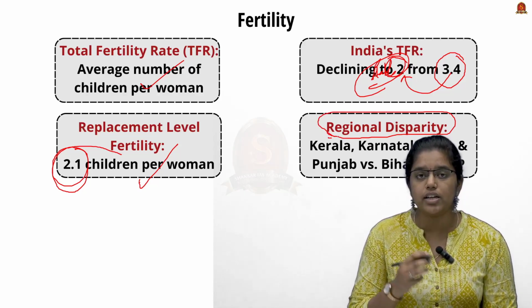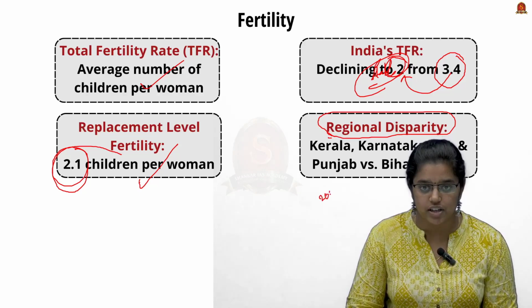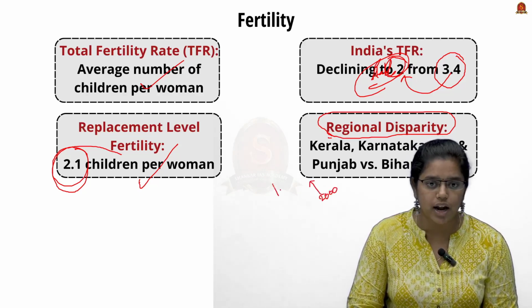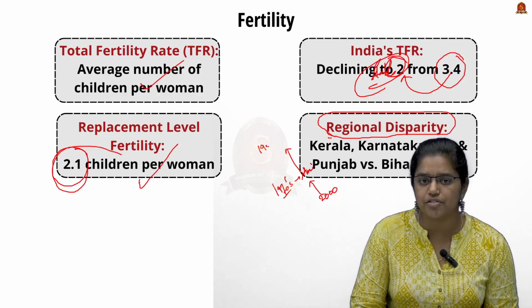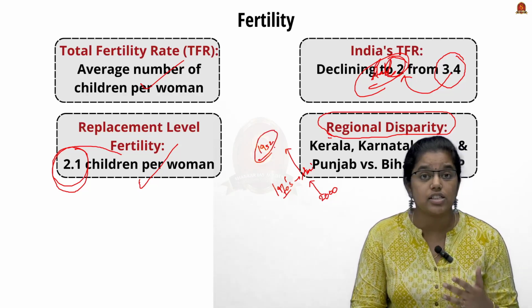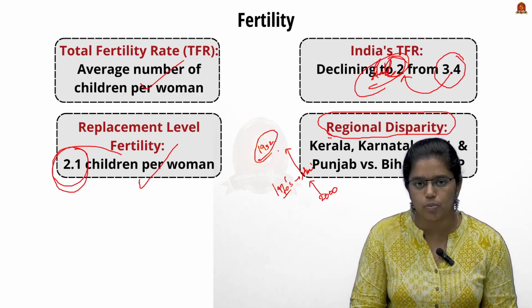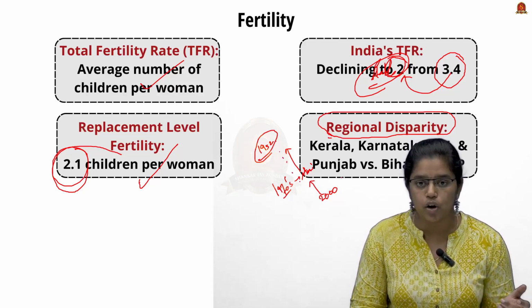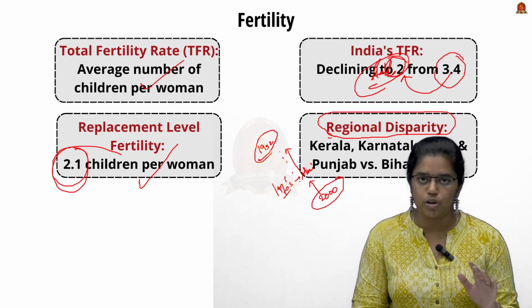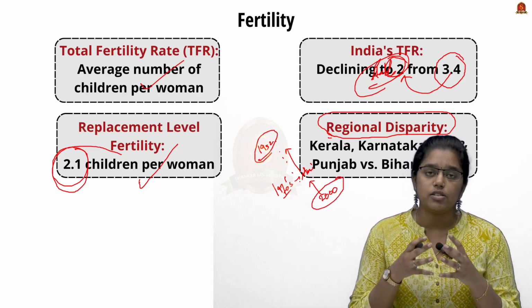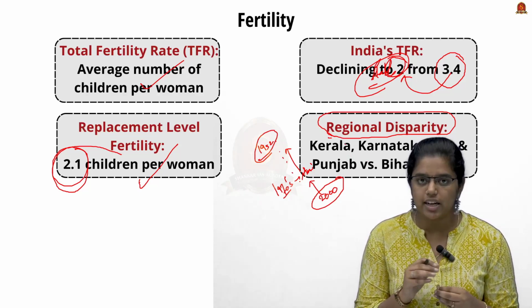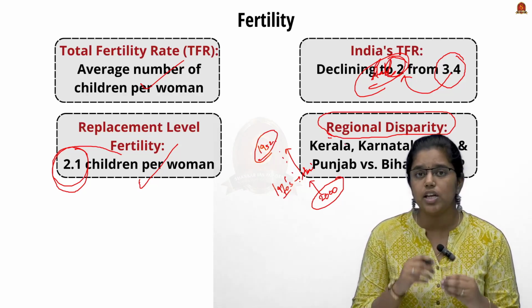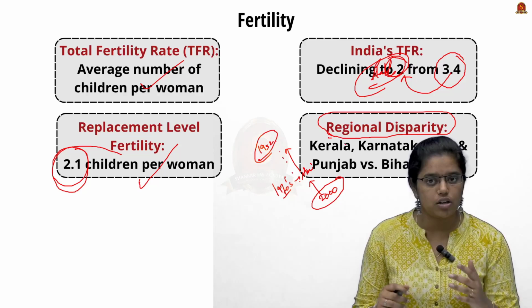Also, there is a regional disparity between the northern states and southern states, because population control measures were initiated vigorously in the 2000s, and even before that, in the 1970s, forced sterilization was introduced in India, and even before that India was the first country to initiate nationwide family planning measures. Having all this historical background, in 2000 population control measures were introduced and the southern states followed them very strictly, but the northern states slightly failed to do so. So, there were many regional disparities between the northern and southern states.